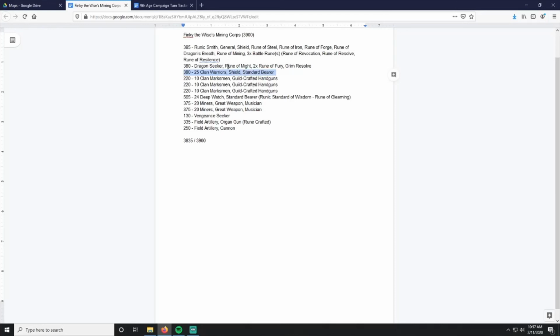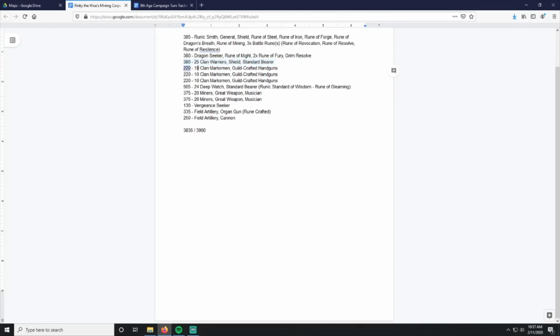Then I took 3 units of 10 clan marksmen with guild crafted handguns. A lot of black powder there. I got 24 deep watch, because of course deep watch has a connotation that they're kind of down in the mining operations, guarding and watching against enemies. Then I've got 2 units of 20 miners. They're the ones that really do all the mining.